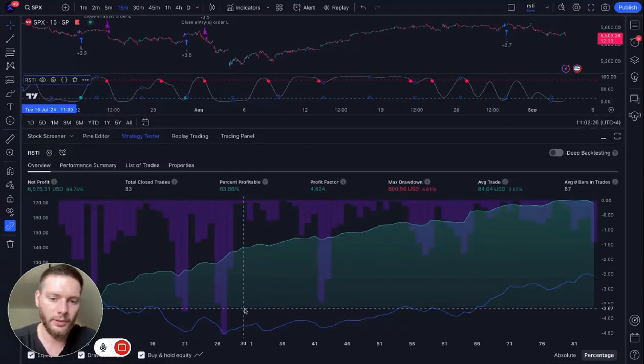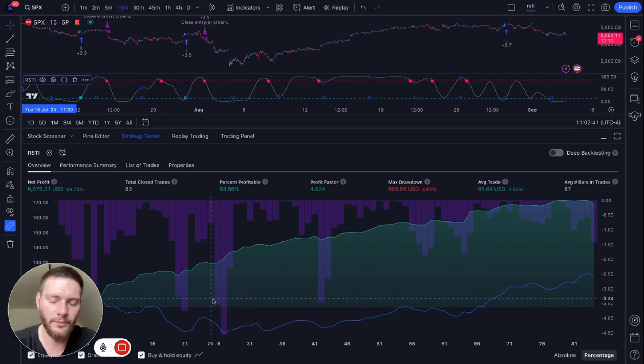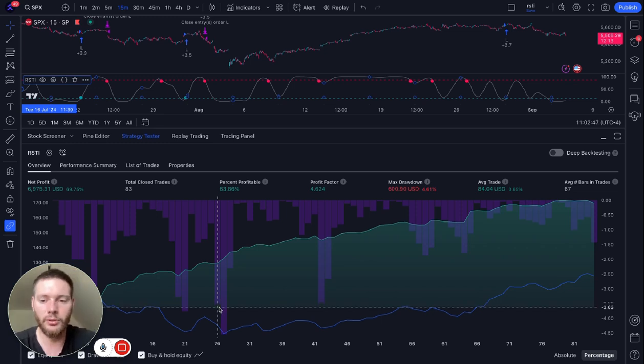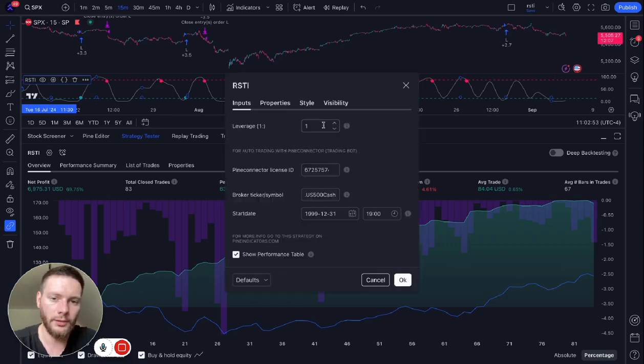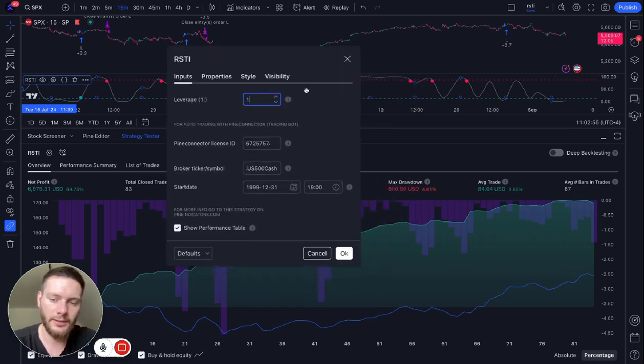So even when you don't use any leverage, the strategy would still always work better than a traditional buy and hold strategy when you are investing in the S&P 500. But of course, we are traders. We want to use leverage in order to grow our accounts even faster and bigger. And to do so, we can change it here. And this is what I meant.